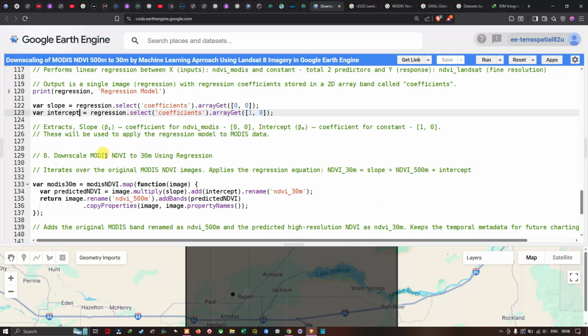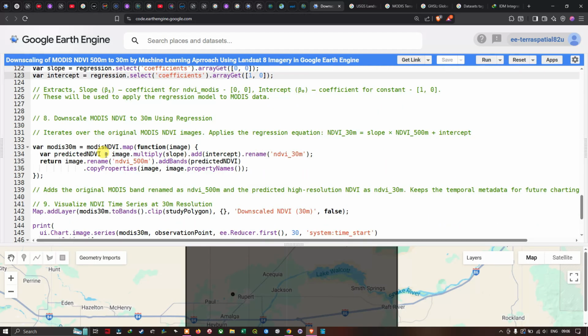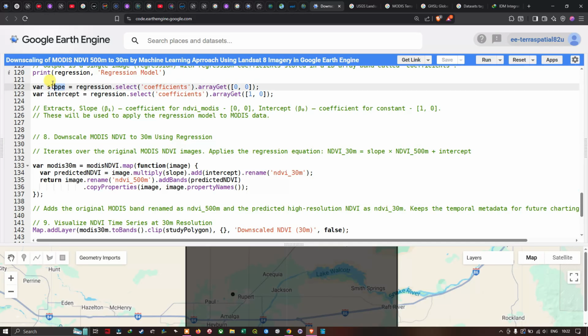The next step is to downscale the MODIS NDVI to 30 meters using our regression model. To do that, what you need to do is apply these coefficients, our slope and intercept, on the MODIS images to get the high resolution MODIS NDVI image.